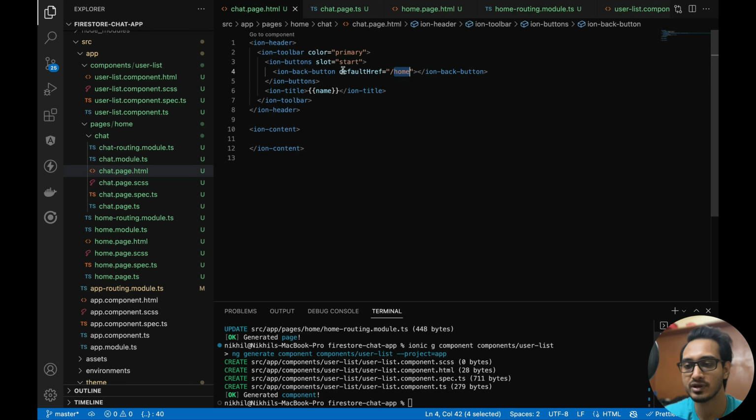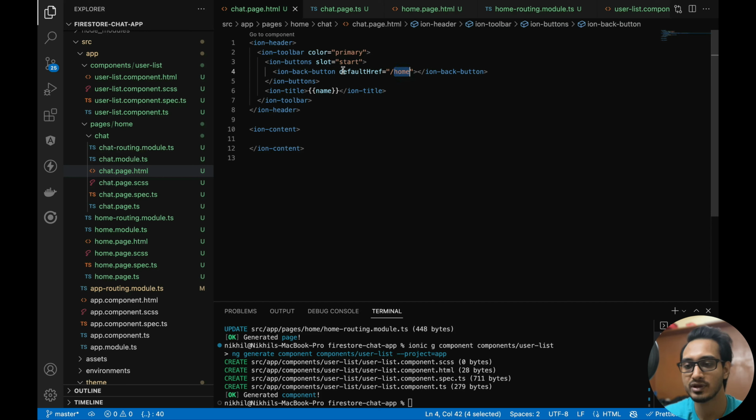So in the Ion content, what exactly I'm going to do, and if you want to know about Ion content, let me just show you. So Ion content, this is the one. Let me search for scroll events. So scroll events are disabled by default for content due to performance. So basically what is this? If you just scroll, this particular bar is showing up, and this is set to false by default. All right, so we can remove that also if you don't want. Why complicate things a lot? I don't want that. Say okay, that's great, let it be.